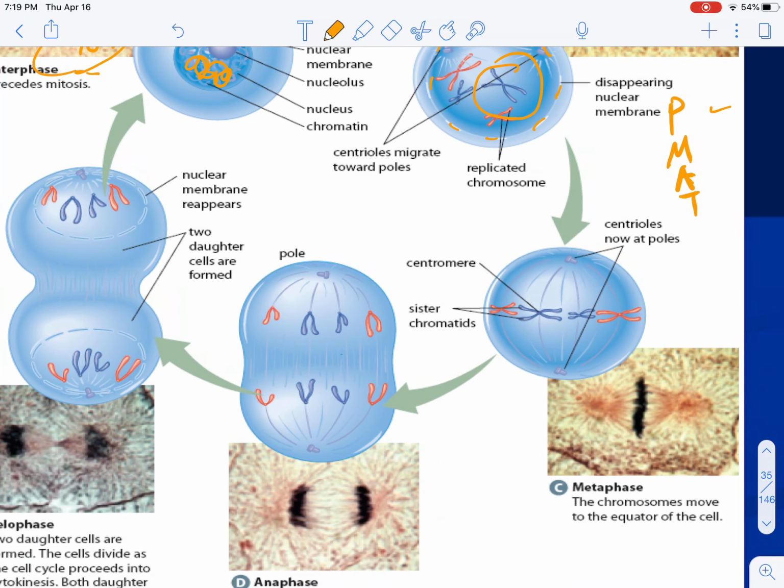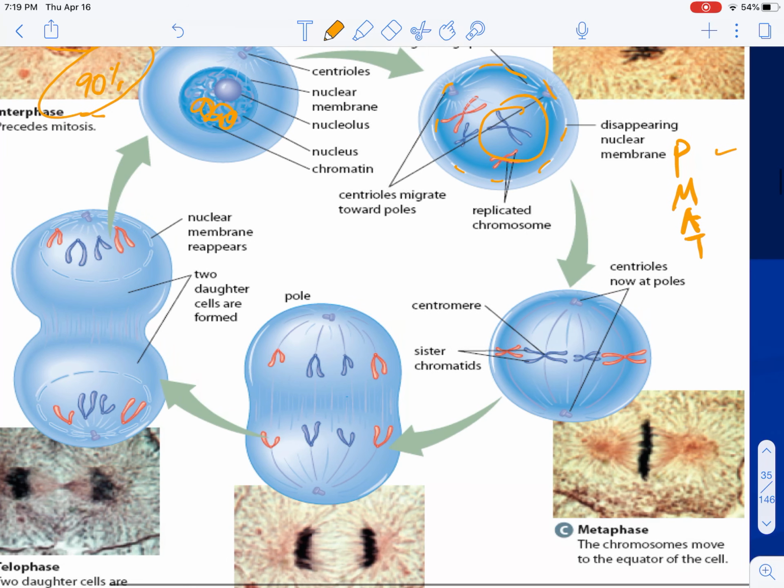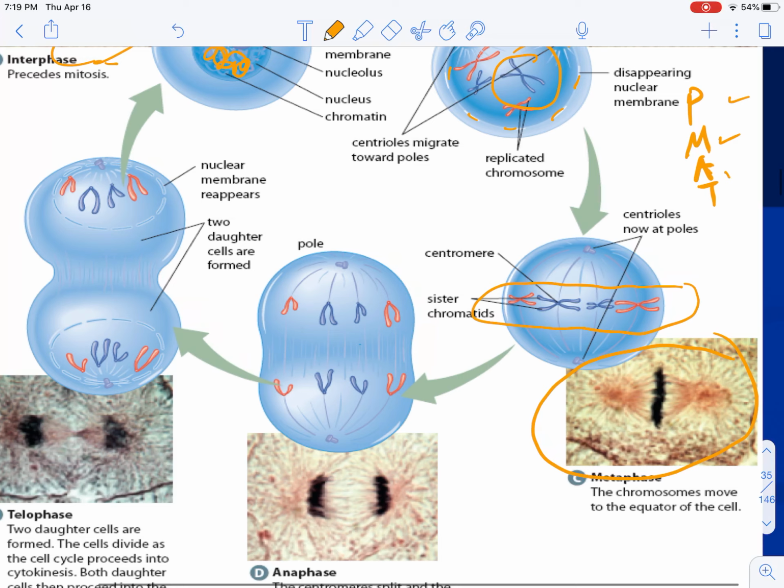So next, we basically see the chromosomes in prophase, and in metaphase we see the chromosomes line up down the center, down the metaphase plate. Basically they meet down the center. In an electron microscope or light microscope picture, seeing these chromosomes lining up down the center, you see this really dark band. So it's pretty cool seeing this under the microscope. It would look like that. The chromosomes line up down the center.